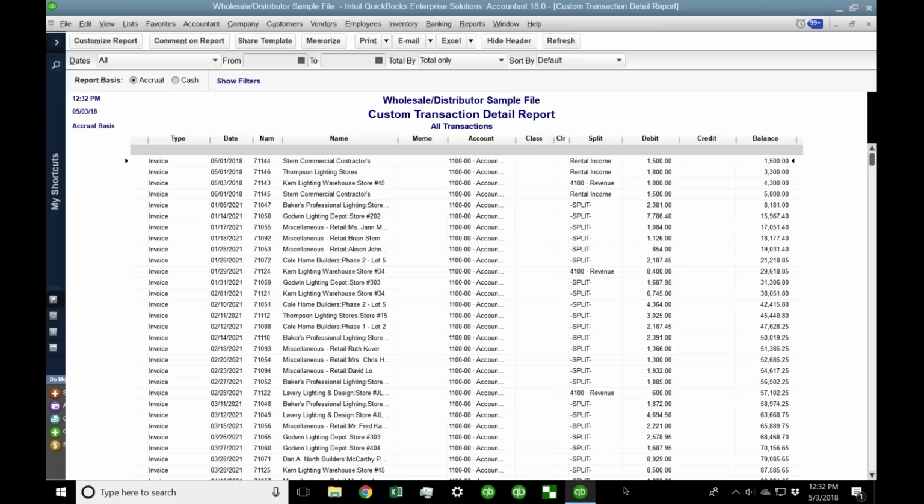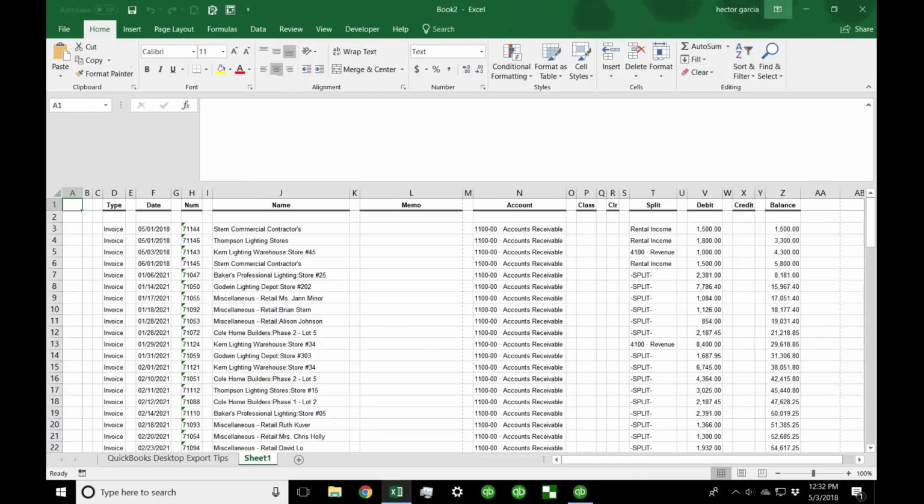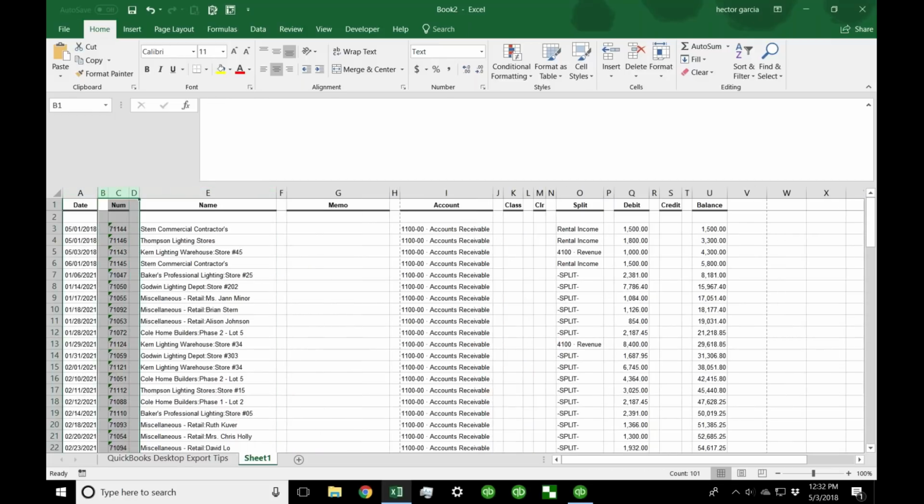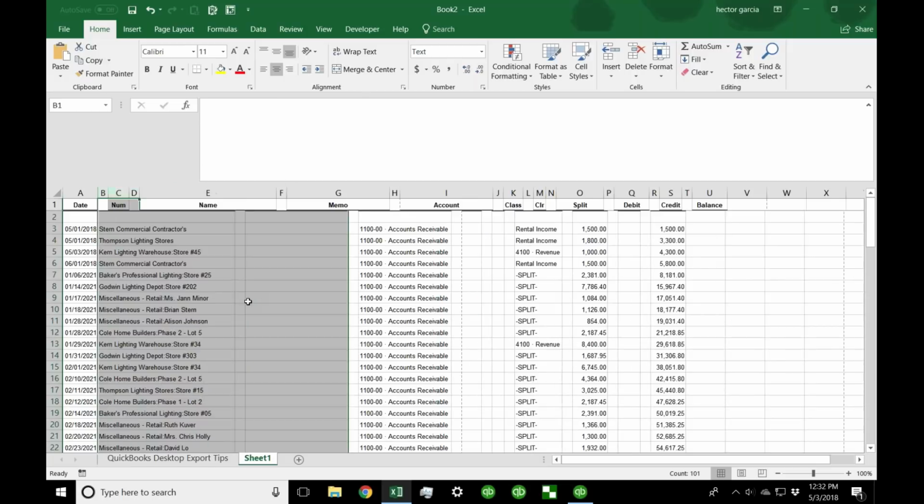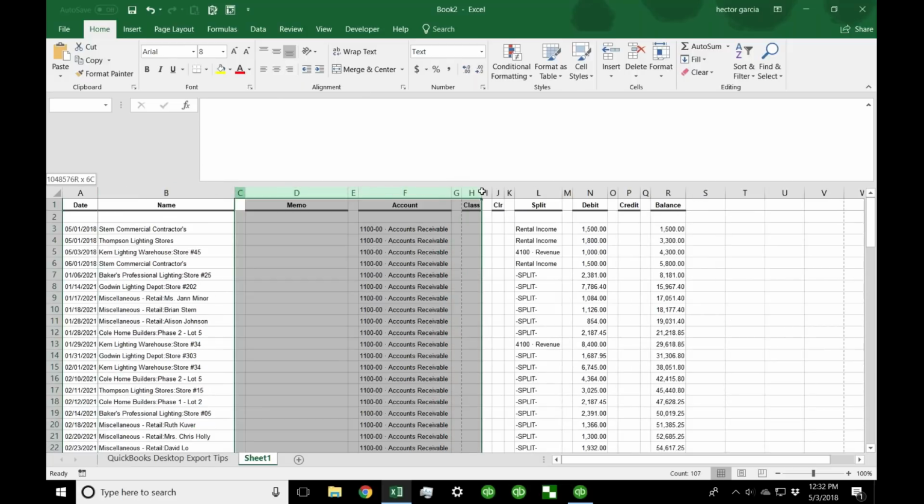But if you're going to manage recurring invoices in Excel, which is actually very feasible, assuming that you're going to have some sort of spreadsheet with the information, all we really need is a column for a date. Okay, we don't need a number. We can allow QuickBooks to automatically create a number. We need the customer's name. We actually are going to need the dollar amount, and really that's it.